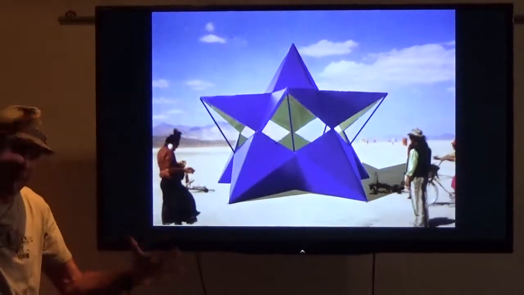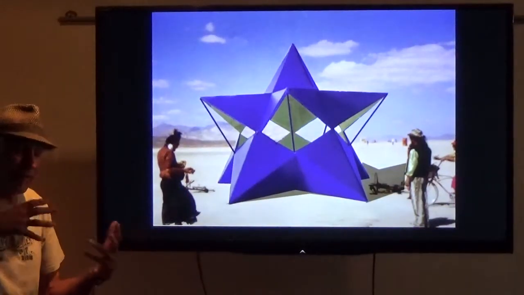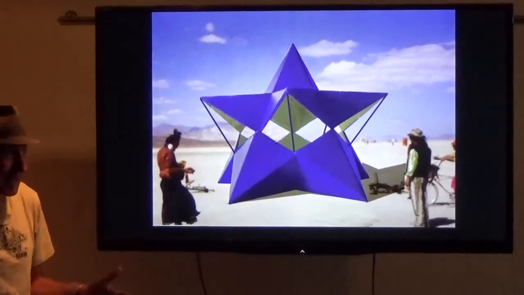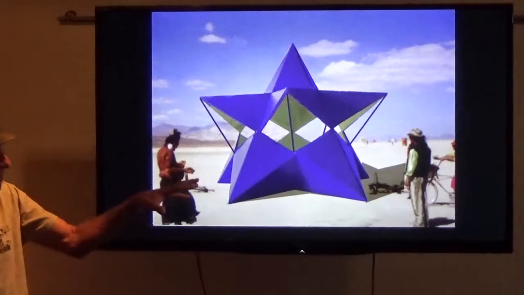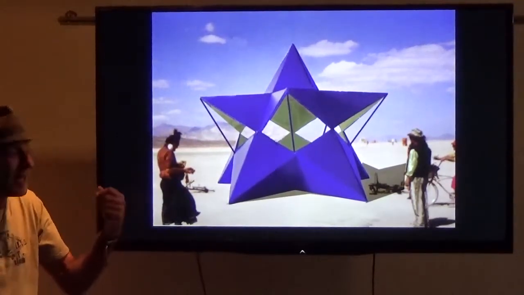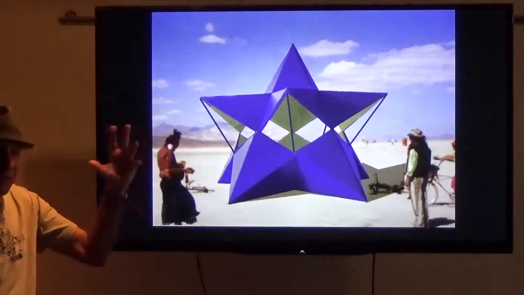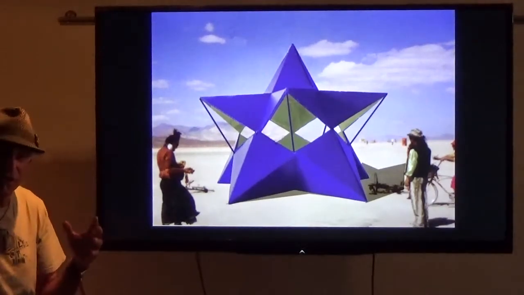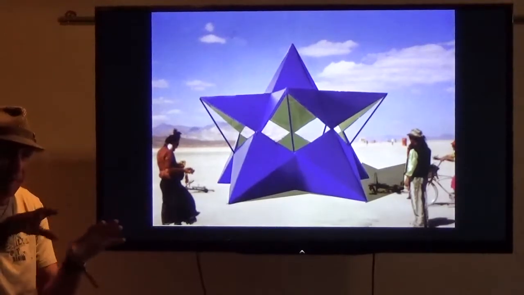Originally I wanted to make it the full form, and I couldn't come up with a practical solution, but I realized that by cutting one point off, like you see the one here, it makes it very steady. I had the outside be the indigo of the third eye, and the inside the green of the heart chakra, so it connects back to the heart chakra. And we moved it to 222 as part of those number systems.